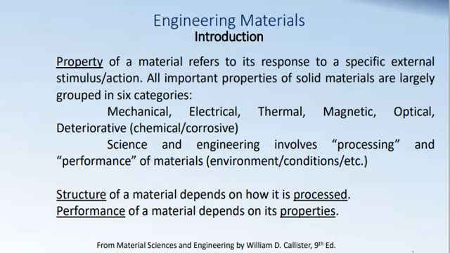How do materials get these properties? It is actually the structure that gives the materials the properties they have, and this structure is obtained through processing. What process do we perform to obtain that structure, and that structure then gives properties to the material. What is the process? Process is the procedure or method of development of a particular structure. Structure of a material largely depends on how it has been processed.